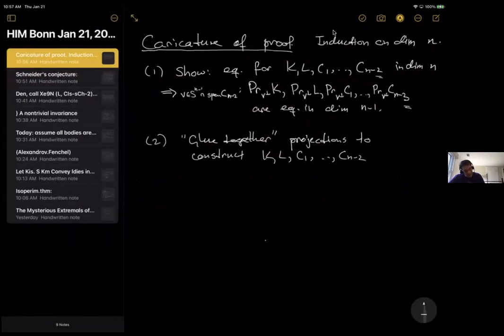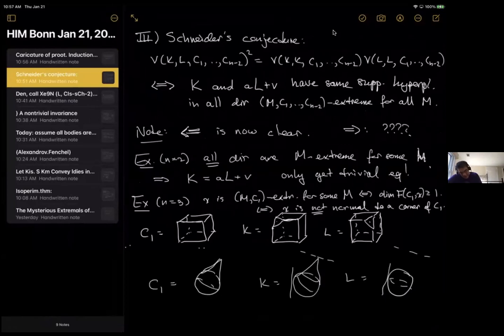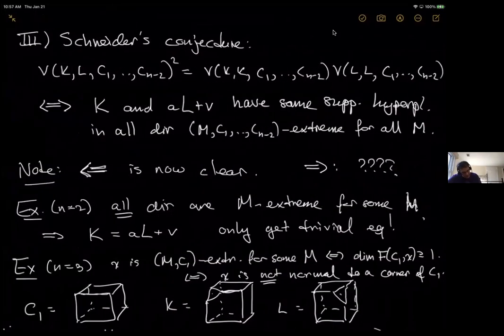And to see that, we just have to go back to the previous page and look at this example over here at the bottom with these cubes. Let's take a direction that lies in the subspace of one of these, tangent to one of these new faces. If I project this body L onto a direction that's tangent to that new face, the projection will be a 2-dimensional polytope that has a facet in that direction. But this guy over here will have a corner. So I get 2 different bodies that are not the same up to translation and scaling.